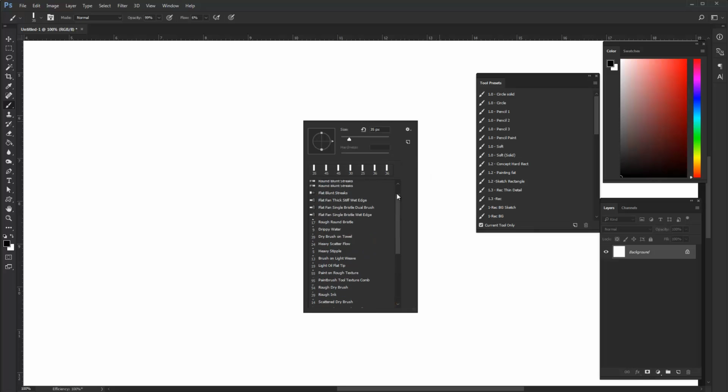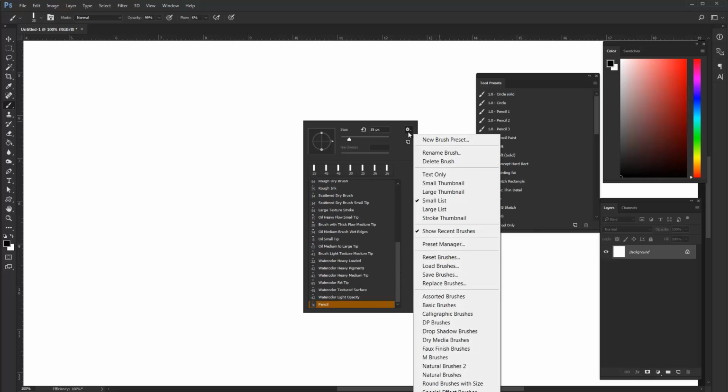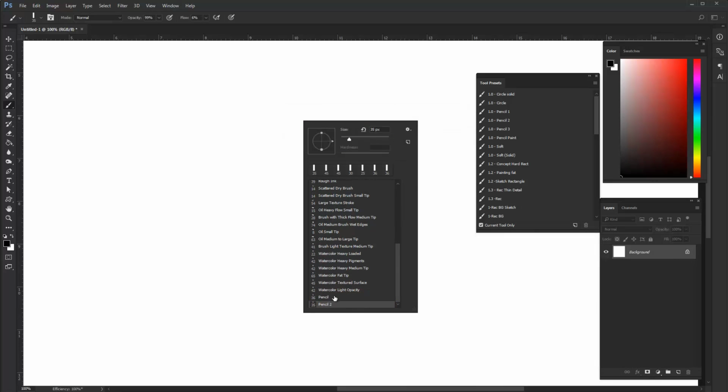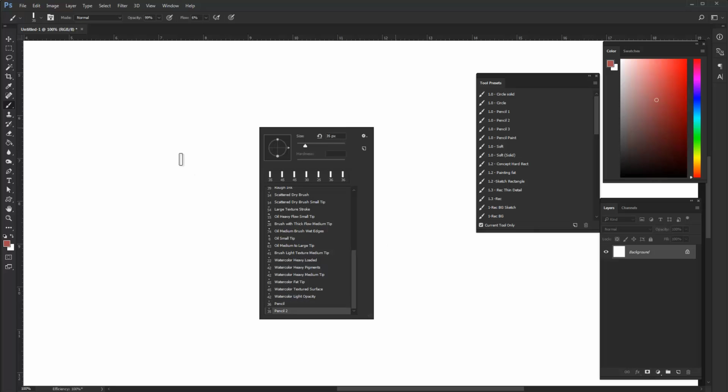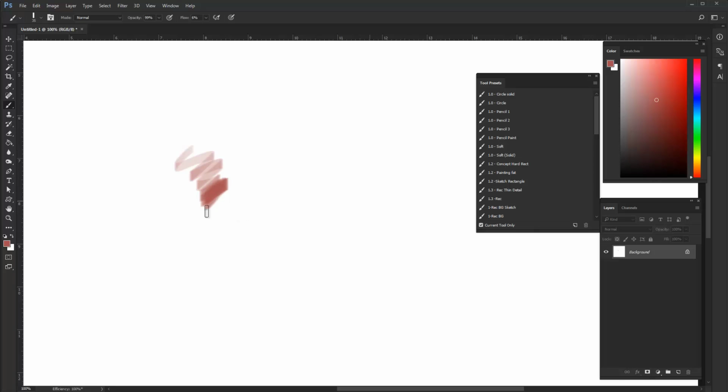To give you a quick example of what I mean, I'm just going to save this brush I made, pencil 2, because I adjusted the setting. So right now, if I select another brush and go back to pencil 2, let's say I have a red color, I'll be using this red color. But what if I use this just for sketching? Then I could set this to a gray color.